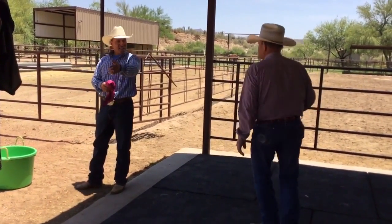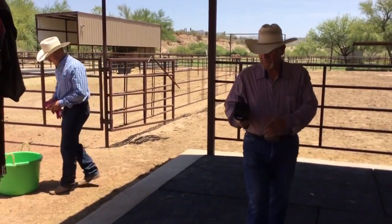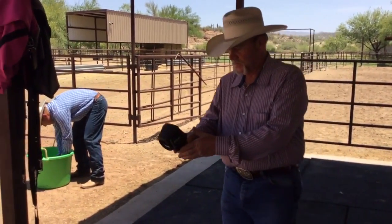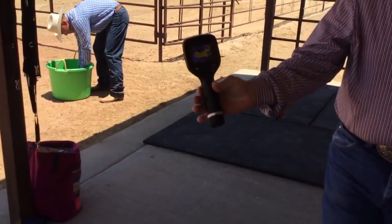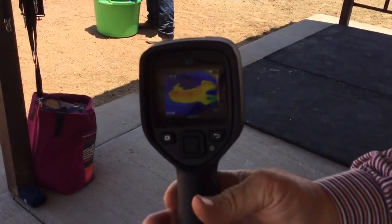You wanna take a shot of Cheddar while he's laying down there, we'll get a temperature on it. Cheddar's a black dog. You can see he's pretty warm.